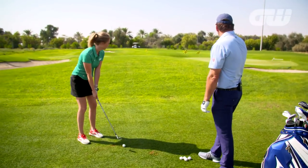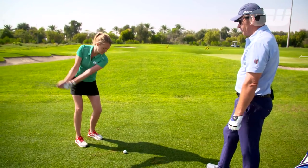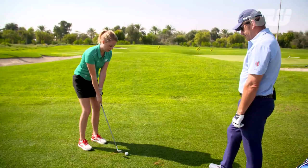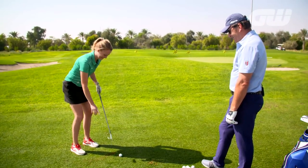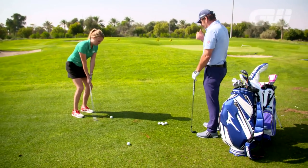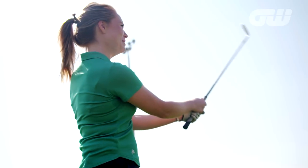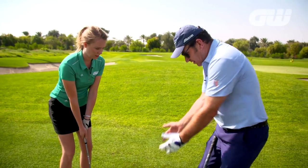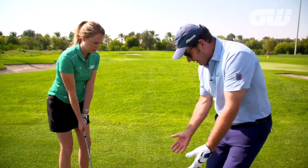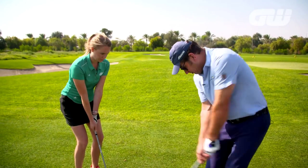Really commit to the follow through. Have a practice swing where you feel like you're going to get the full length. Use your lats — right lat back, left lat through. Swing the club towards the flag. That feels very different — I don't even think about my hands when I'm thinking about that. The other thing is: because the body is just moving a little bit, don't get in your six-iron stance — your body's only moving this much. You haven't got enough. Get a little bit more into your impact position, because you're just rocking these big muscles back into impact.